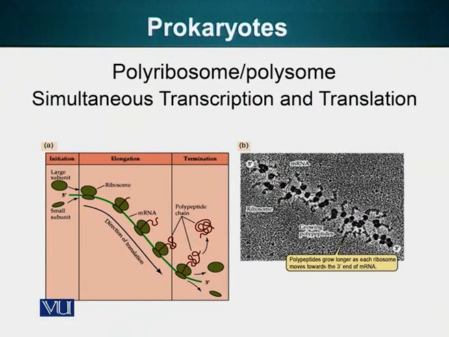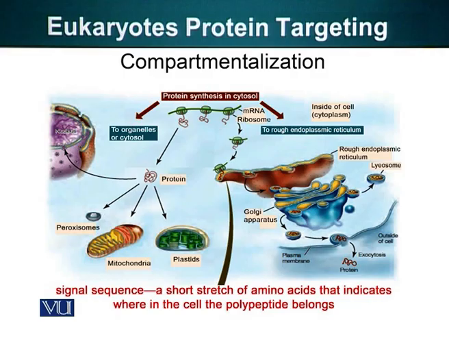Before we talk about how proteins are targeted, let me tell you a little bit about what happens to prokaryotes after the proteins are made. As we know, there are no membrane-bound organelles. Transcription and translation are happening out there in the cytoplasm, and in the cytoplasm we also have the ribosomes. So in prokaryotes, like bacterial cells, as the RNA is elongating, the ribosomes start to assemble on it while the messenger RNA is being made, and the protein starts to be formed even though the entire messenger RNA has not been transcribed yet. In eukaryotes, however, the situation is very different.